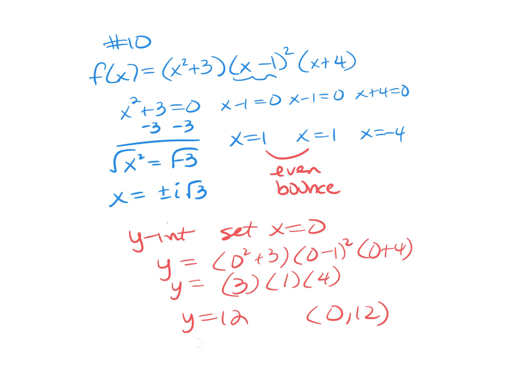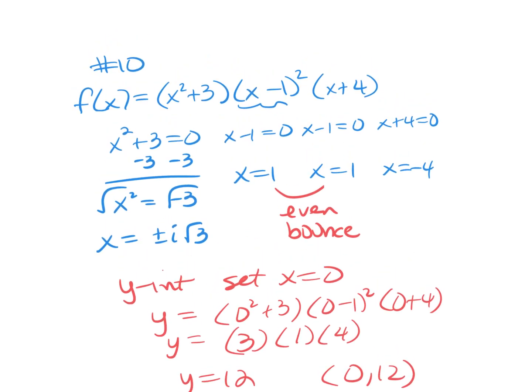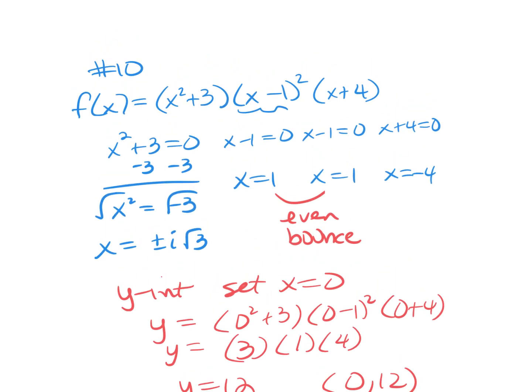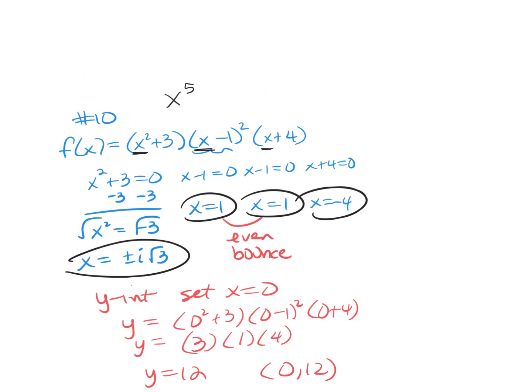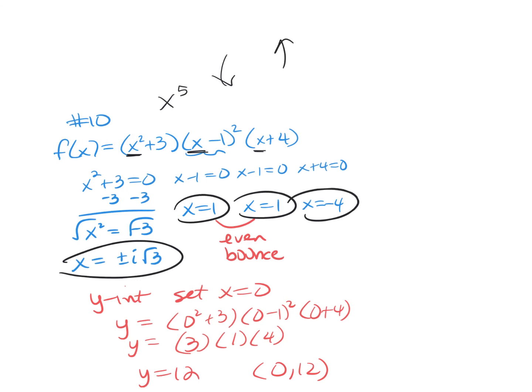Now, let's go back and look for my end behavior. Notice in this one, I've got two zeros from this factor, and this is going to give me 1. So this is going to be based on an x to the 5th, because I have 2, 3, 4, 5 zeros here. So my end behavior is going to end up falling to the left and rising to the right, because it's an odd exponent and the number in front of x to the 5th is positive.